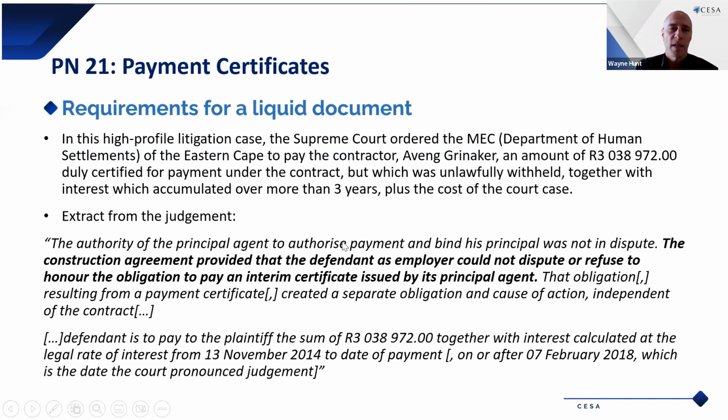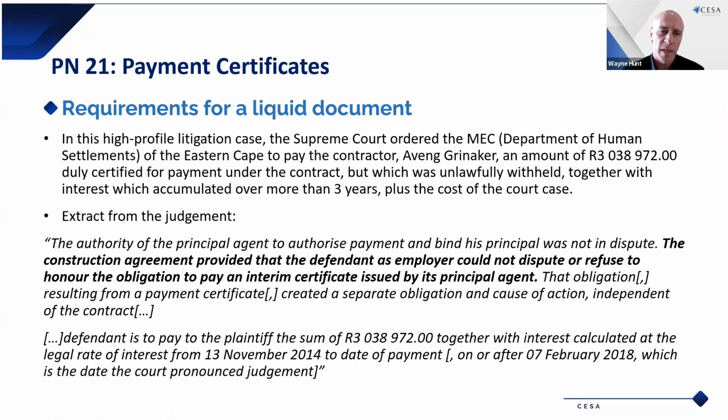So in this high-profile litigation case, the Supreme Court ordered the MEC, the Department of Human Settlements of the Eastern Cape, to pay the contractor Avenge Brinica an amount of 3 million rand duly certified for payment under the contract, but which was unlawfully withheld, together with interest which accumulated over more than 3 years, plus the cost of the court case. So an extract from the judgment, which is key to understanding how important payment certificates are.